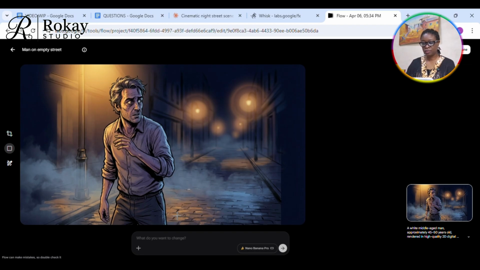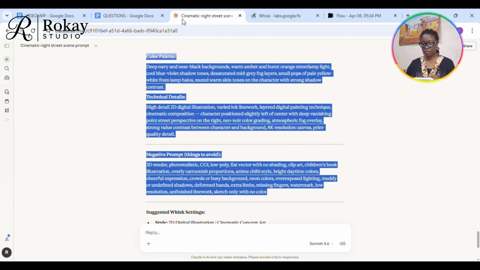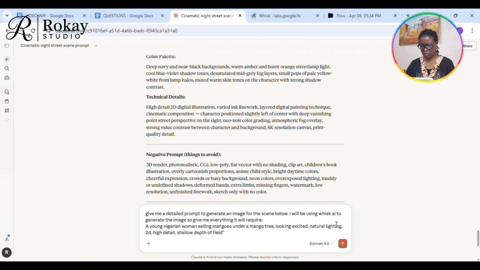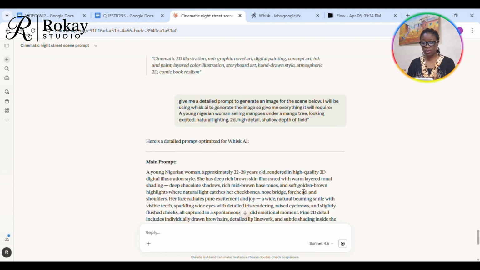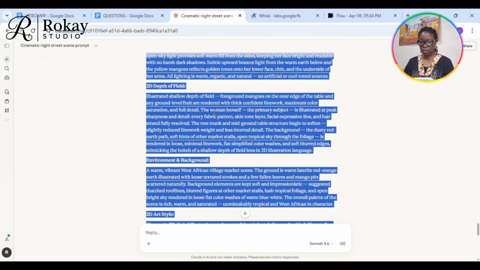So let's try and generate a 2D image for the second example. Paste your prompt. Remember, the prompt is easy. All you just say is give me a detailed prompt to generate an image for the scene below. Then you paste your scene. So our prompt is ready for the 2D image for the second example.